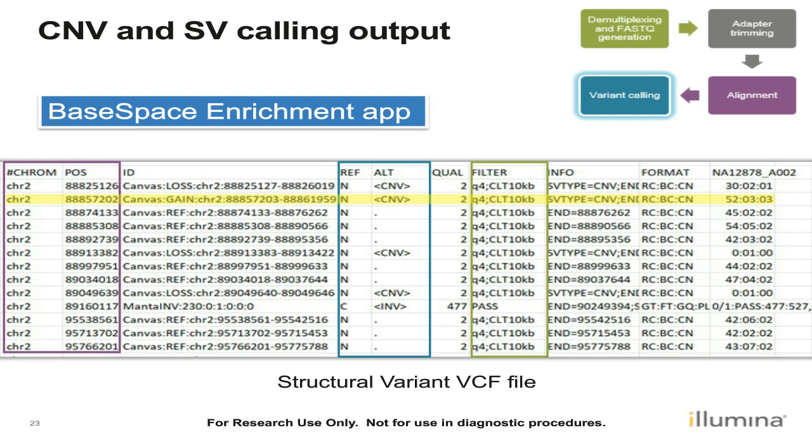And then again, in our filter, we have some things coded here, and these may not mean much, Q4, CLT 10KB. However, either in the documentation or in the VCF header, so in the same file at the top of the file, these should all be defined. So anything that you find in the filter column, you should be able to find more information about it in your VCF header, as well as the documentation for that application.